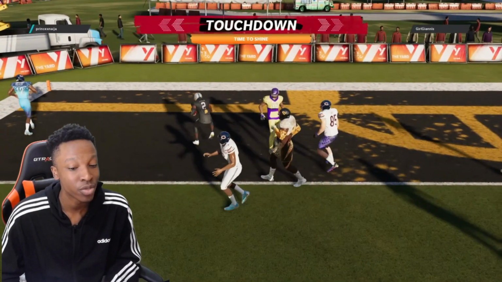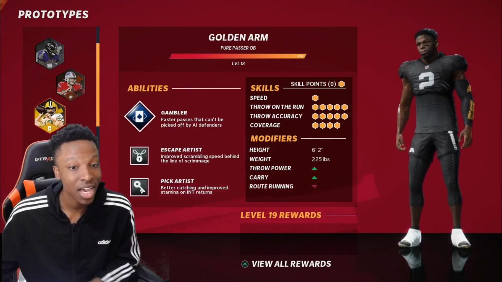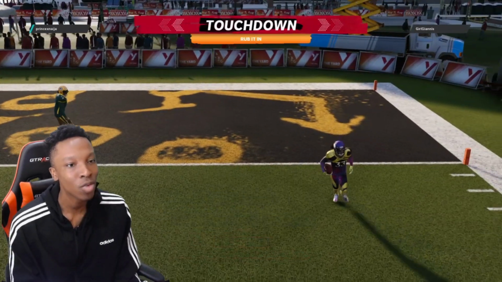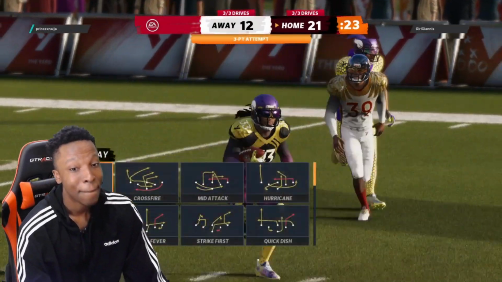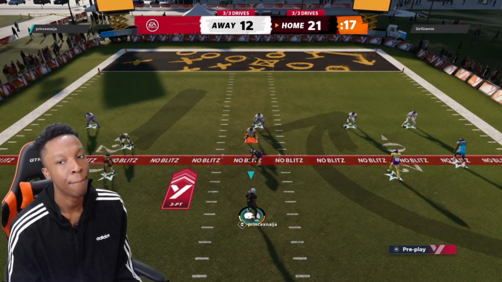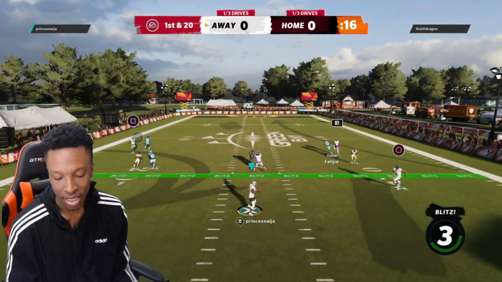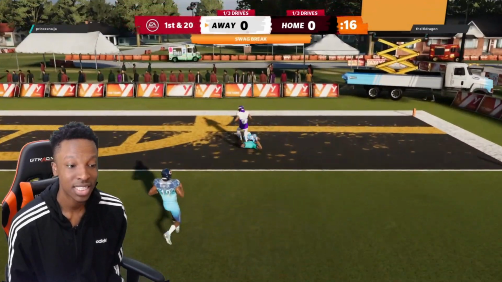But the next thing, this is what really drew me to this build, is throw on the run. As you can see, none of these other builds have throw on the run. If you take any other build, maybe you want to be a defender, or maybe a quarterback slash wide receiver with Truz. But if you want to be just a quarterback delivering dots to your receivers, the best arm, the best accuracy in the game, go with Golden Arm. Throw on the run is also maxed out at 5 points. This basically means whether you're outside the pocket or your feet are set, you're going to be delivering the same type of accuracy.